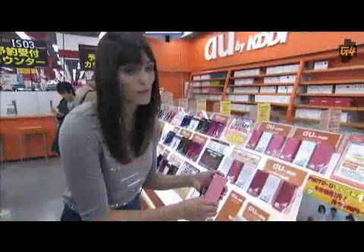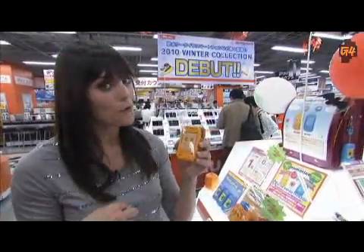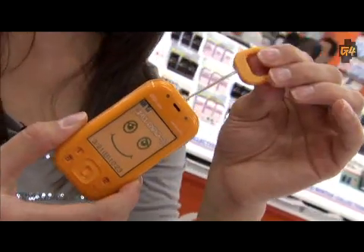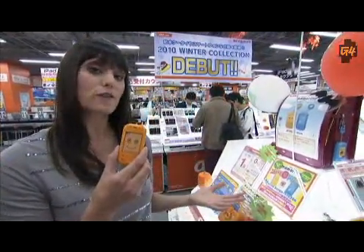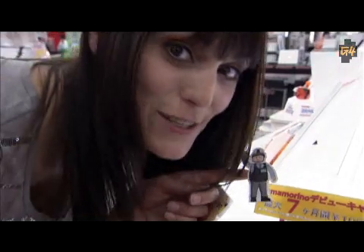And this phone is just adorable. This is a phone for kids. You can only program four numbers in here, and you can only accept calls from four numbers. There's no Internet or anything like that, but what it does have is GPS — it's kind of like a LoJack for your kids. And if the kid gets in an emergency, they pull this cord and it's going to make a really loud noise. This is actually offered by a private security company, so you have their backup as well.